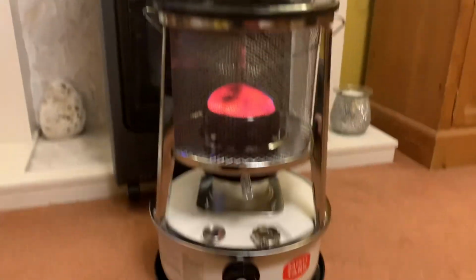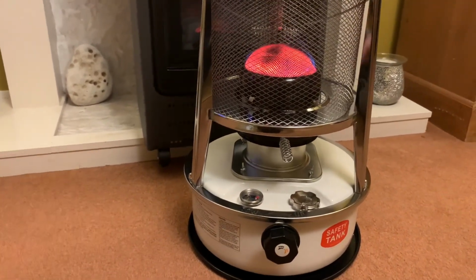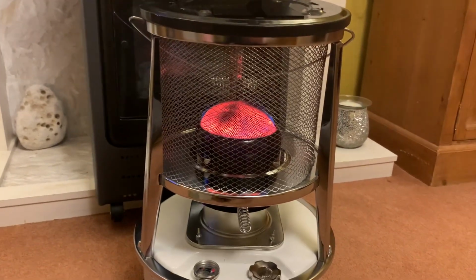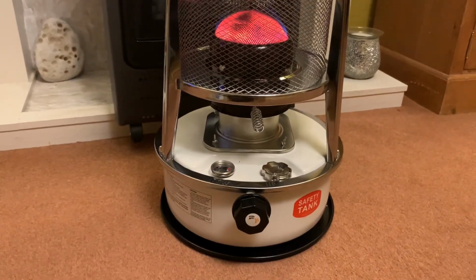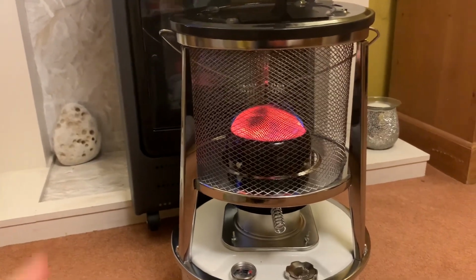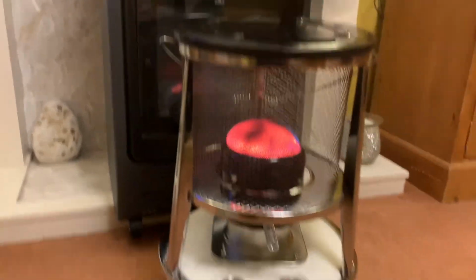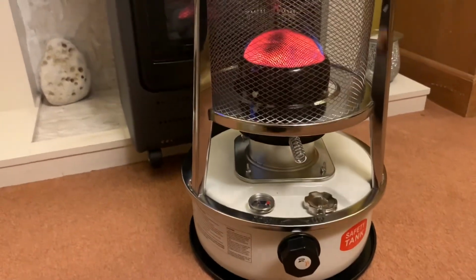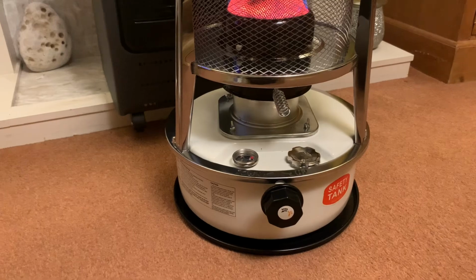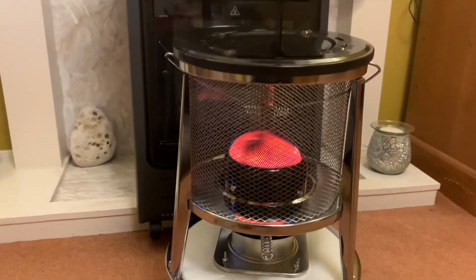So the heat from it is amazing, and I think it's really going to make a difference this winter if I get confident in using it. I think it's going to make an amazing difference to keeping the house warm. I can't smell fumes as such, but I think there is like paint and stuff burning off from the machine. All this metal needs to warm through, and there's bound to be factory paint that burns off in some shape or form. I do like it. I think it's going to be a good addition to keep control of heating bills.